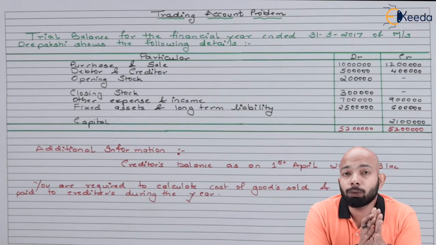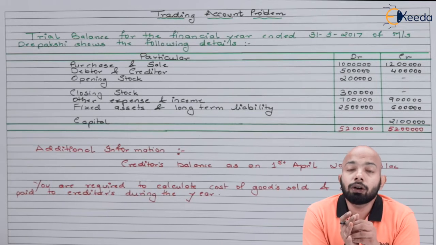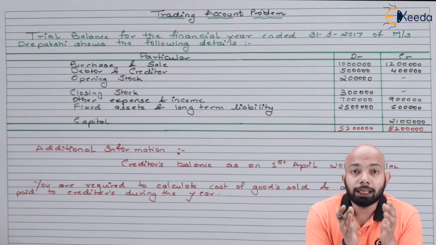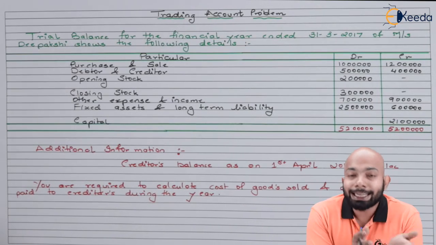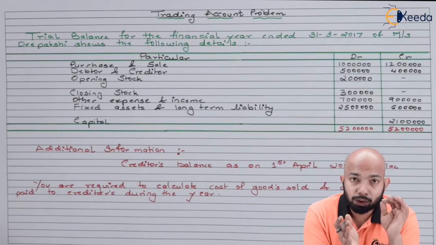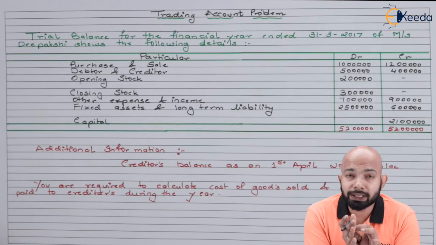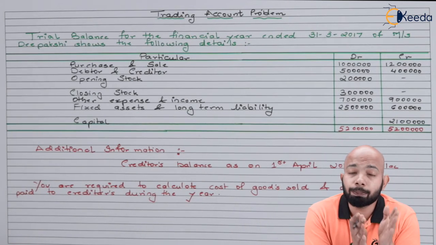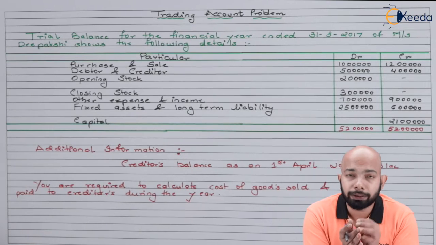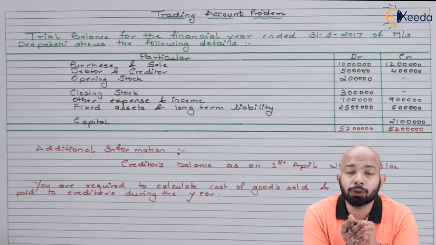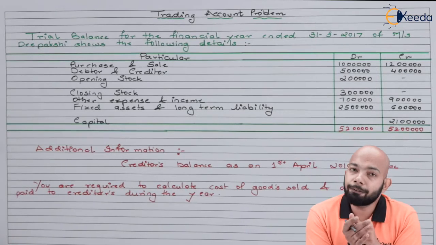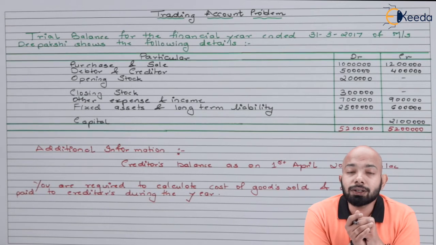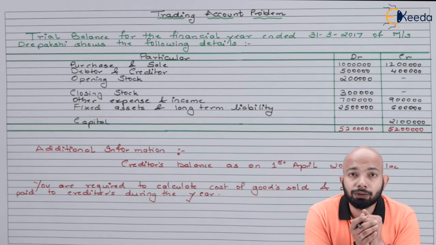The first phase here that we'll figure out is the preparation of cost of goods sold. That means how to find out the cost of goods sold. Once you find the cost of goods sold, the next part will be the completion of the trading account. Since we are dealing with the trading account problem specifically, we'll deal with every aspect of it. What we have written down relates only to phase one, the preparation of cost of goods sold, after which we'll write down the phase two problem in addition to this. Let's first read out the cost of goods sold problem.